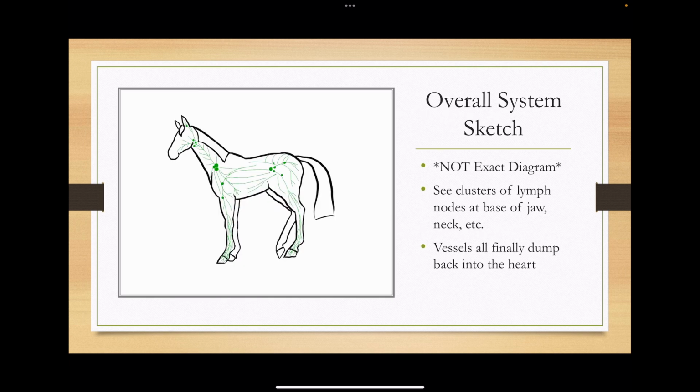There weren't a lot of good diagrams online for the horse's lymphatic system, so I combined a few and sketched up this. It's not scientifically accurate, but it's a basic idea of how this works. Horses have a few clusters of nodes at like the base of their jaw and the base of their neck, for example. Their hindquarters, kind of in this area as well, but probably more places too. All the vessels basically lead back to the heart, somewhere in here, where there are fewer larger vessels in general.